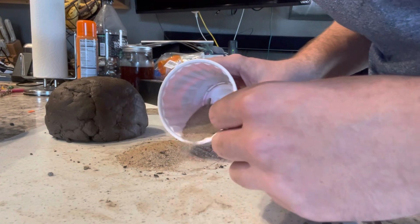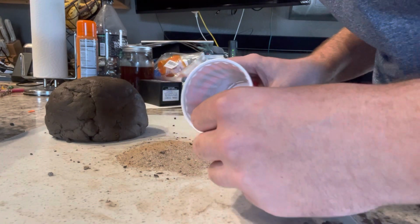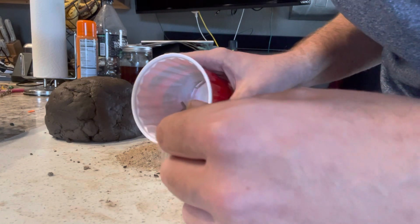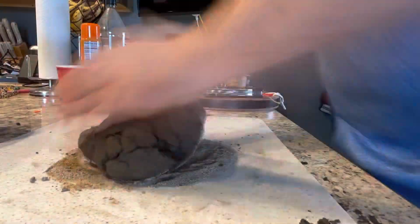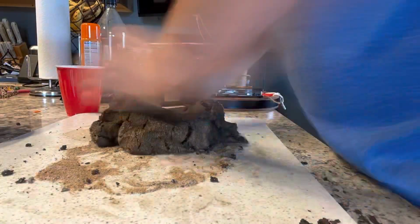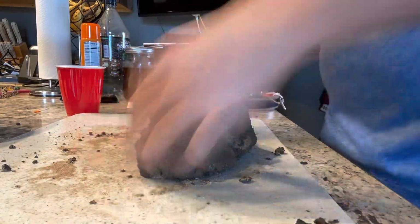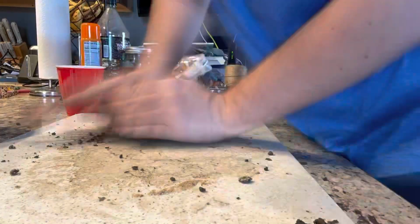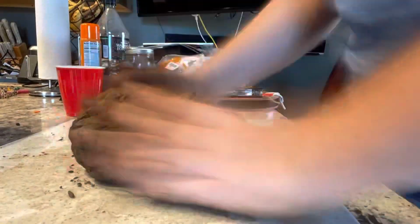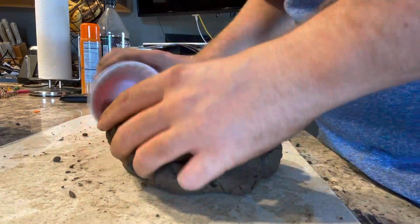But we're going to spread this out a little bit. And now we're going to put it into the clay. The Native Americans used clay as well, dating back 4,500 years ago. Of course, with different tribes, they did it in different ways, but most of their pottery shows their culture and their people and what they were known for, showing the artistic side to pottery.